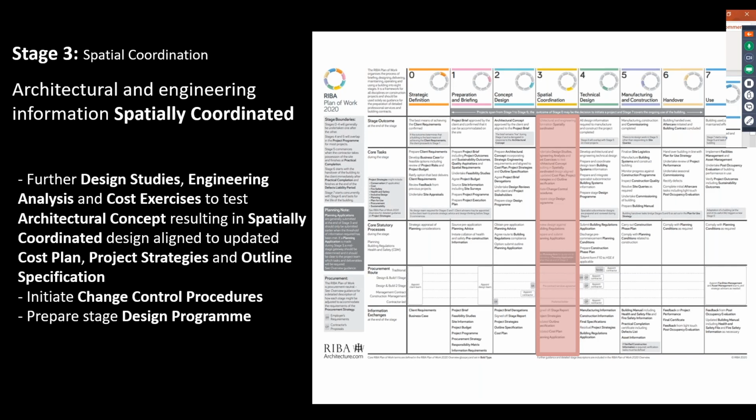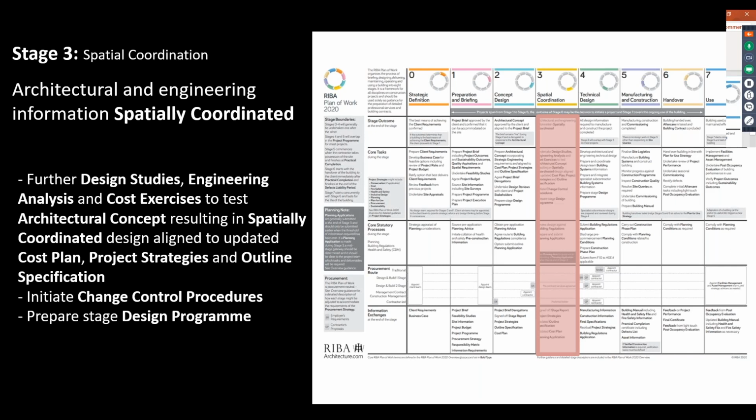But of course, at stage 3, we will need to do further design studies. So we might do extra studies of the elevations. We might do studies for the lobby of an office building. And the engineering team now begin to ramp up their more detailed exercises and calculations. And we will, of course, have to do more detailed cost exercises as we start to do this more detailed information. So really, stage 3 is not a client space. It's really where we're taking that concept design signed off by the client, where new tools such as virtual reality may have been used to help sign off the design, and we're really validating that that design works as we do more design studies, more cost studies, and more engineering.